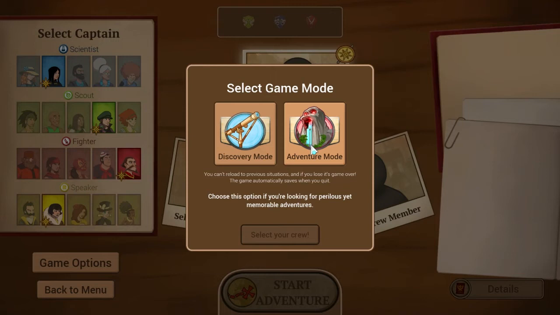The game automatically saves when you quit. So kind of the Iron Man mode. Choose this option if you're looking for perilous yet memorable adventures. Why not? So, let's select our crew.